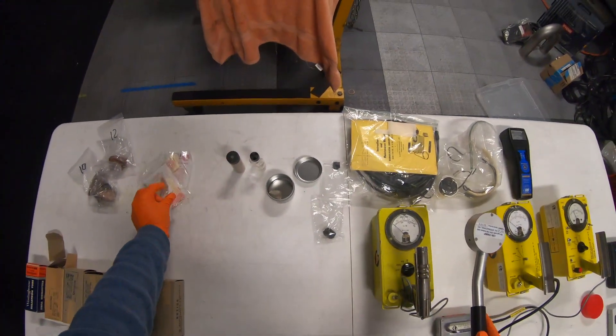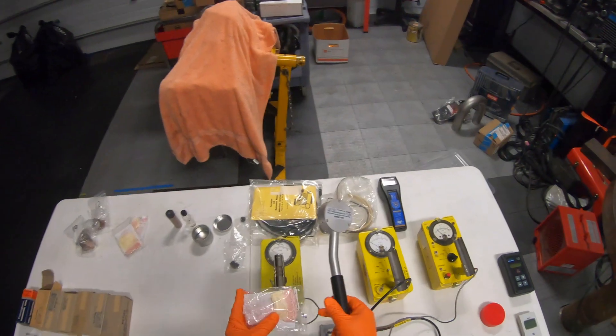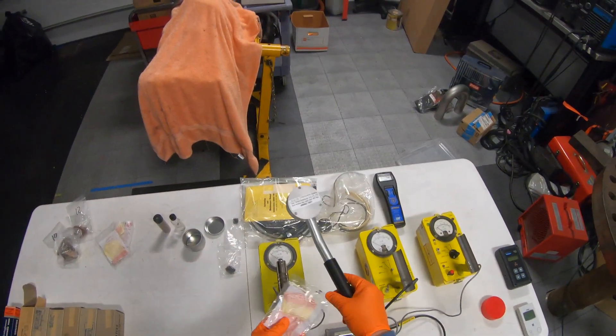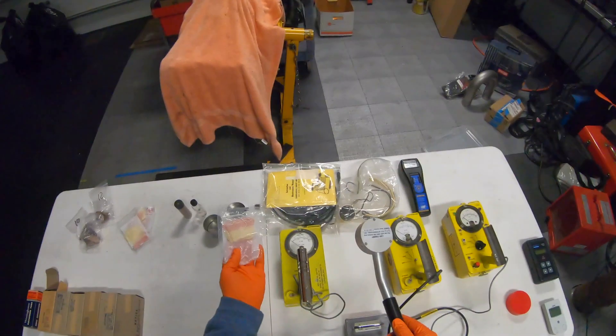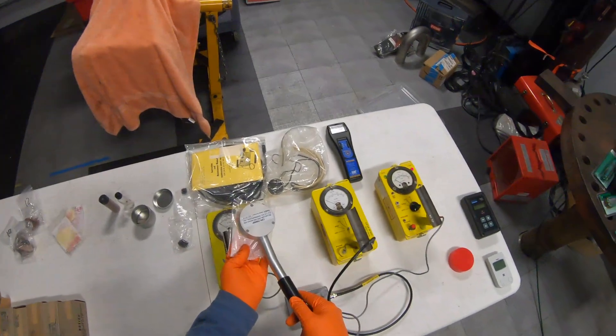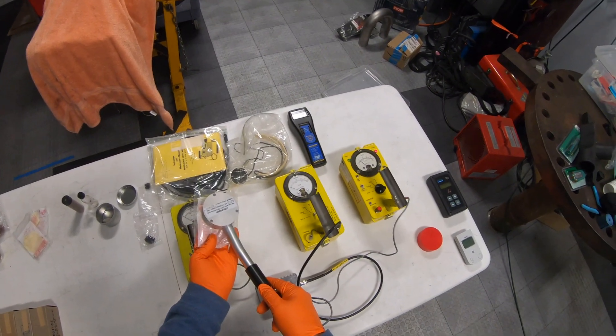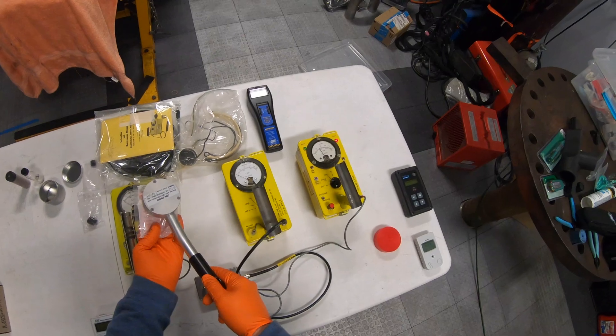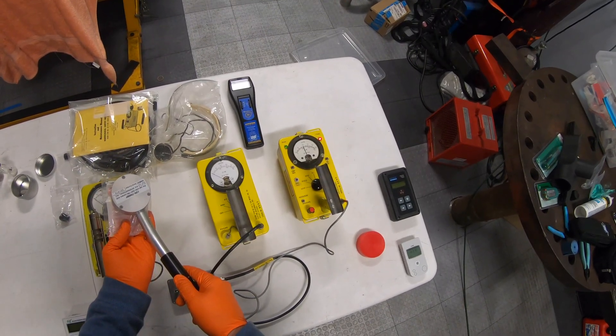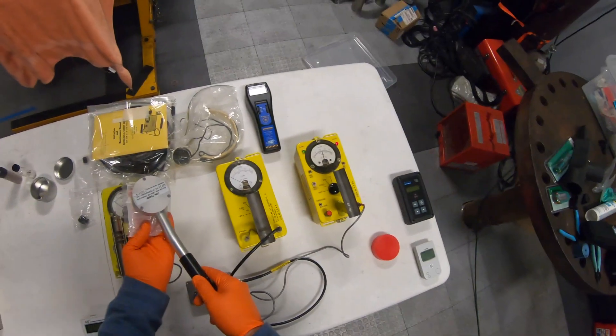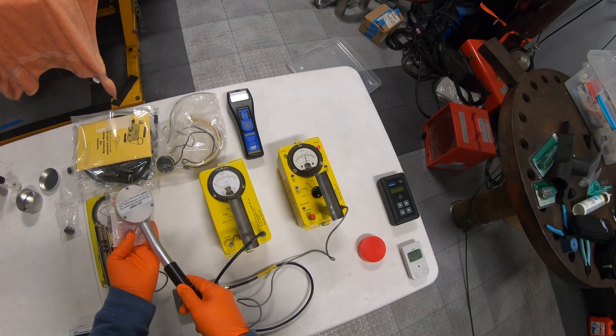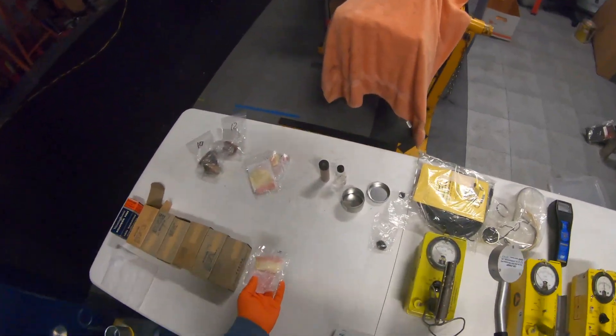Here I have some old lantern mantles which used to have thorium in them. And these are the old ones that have thorium. And so they're pretty good. Wow, almost 15,000. Yeah, a bunch of those is pretty warm.